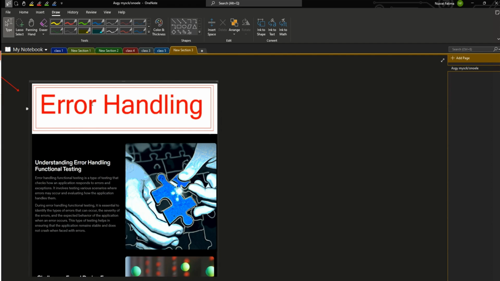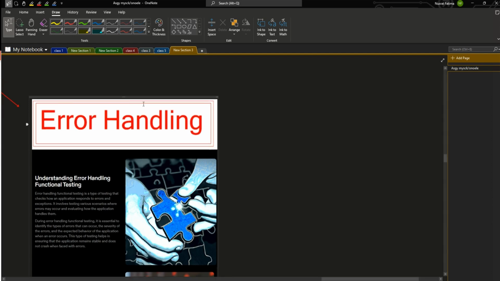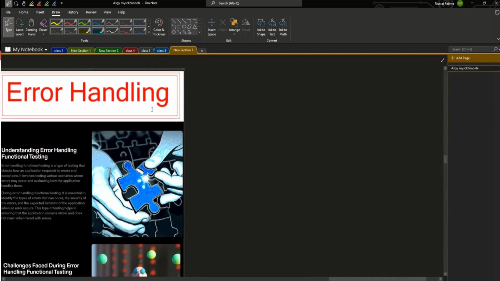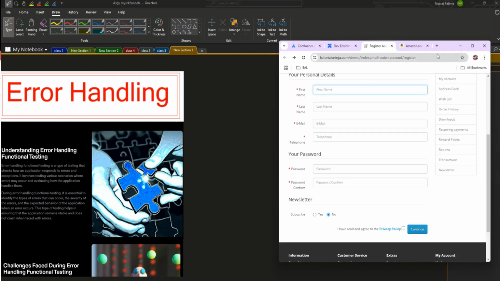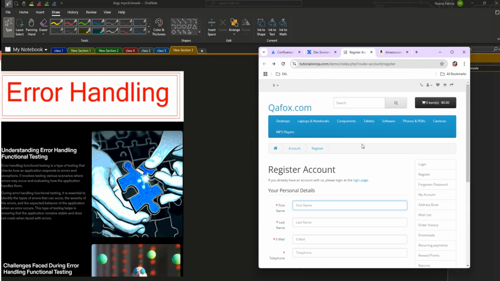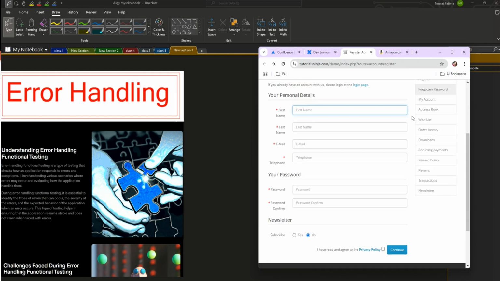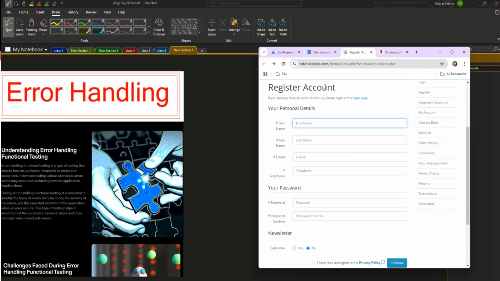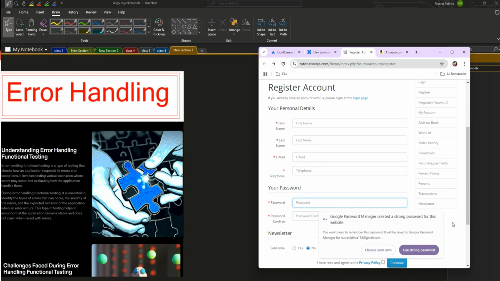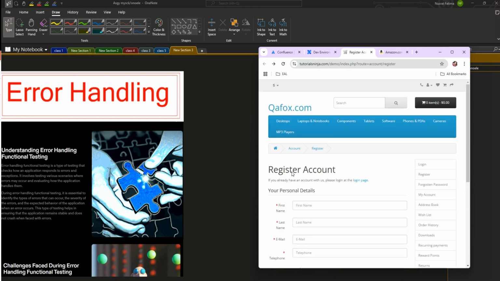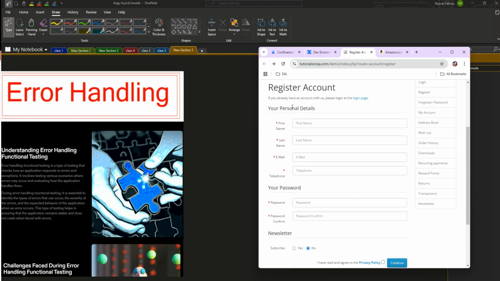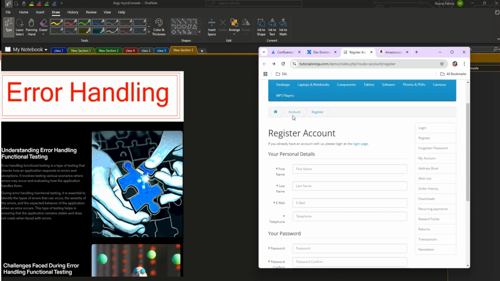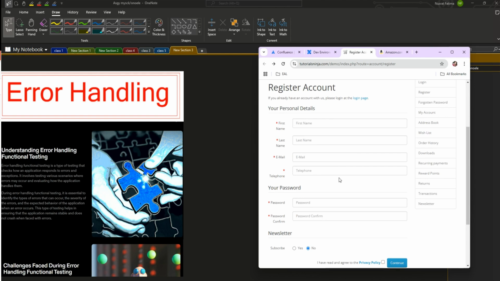So let's go and discuss it briefly. Say we have this application newly arrived. Tester 1 will test this part. What he's going to do is put down all the credentials. He clicks on the continue button, and he has now successfully logged in. Then he will have to do the next step.